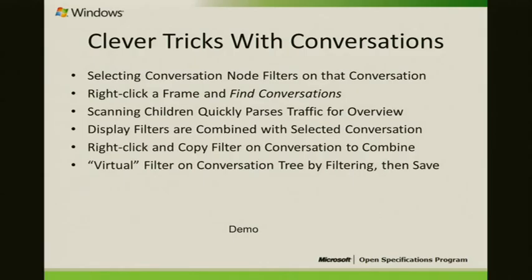One thing I didn't show you is you can right-click, because you can't select multiple things in the tree. You can right-click and copy the conversation and add it to your filter. I'm going to talk about filtering in a second. Also, another feature we don't have is sometimes people want to filter in the conversation tree, like I just want to see Outlook traffic, or just this port, and then build a conversation tree. We don't have any way to do that. But what you can do is build a filter, save the displayed frames, and open it back up again. So it's a workaround if you ever need something like that.